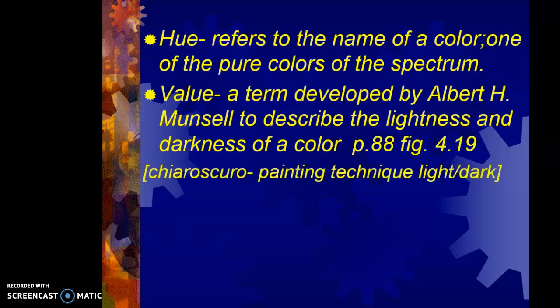Okay, now chiaroscuro is another term that we throw in here, but chiaroscuro is strictly one of those terminologies that we use for painting, and it's a painting technique that goes from light to dark, which is value. So chiaroscuro and value are the same thing, but chiaroscuro is only used when we're talking about painting. Okay, there is a video link again there. Watch that. It's pretty good on value.